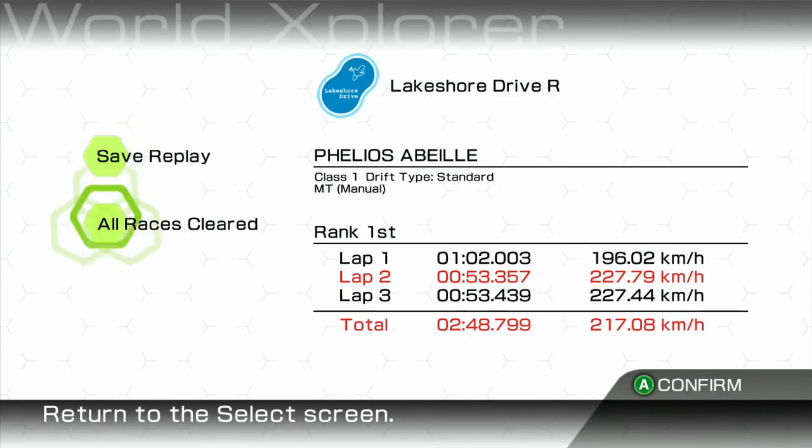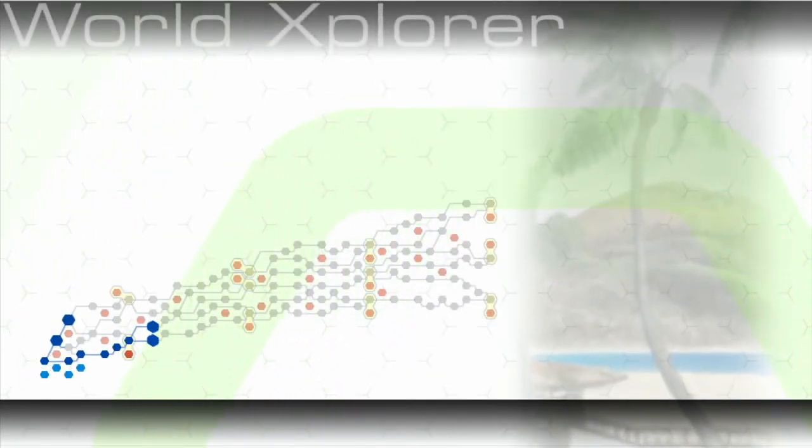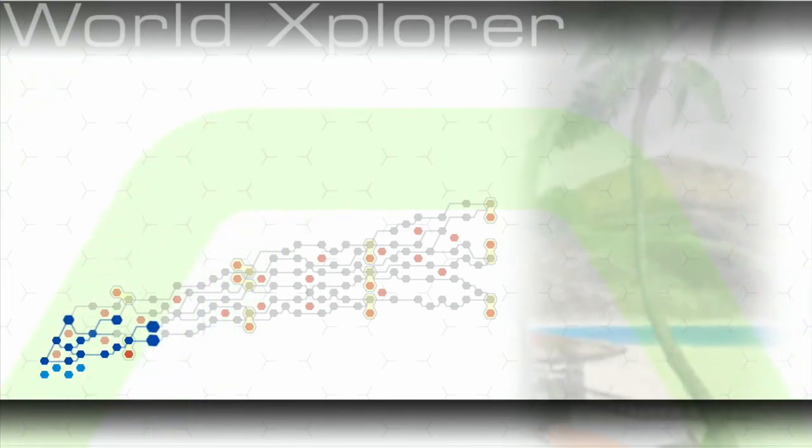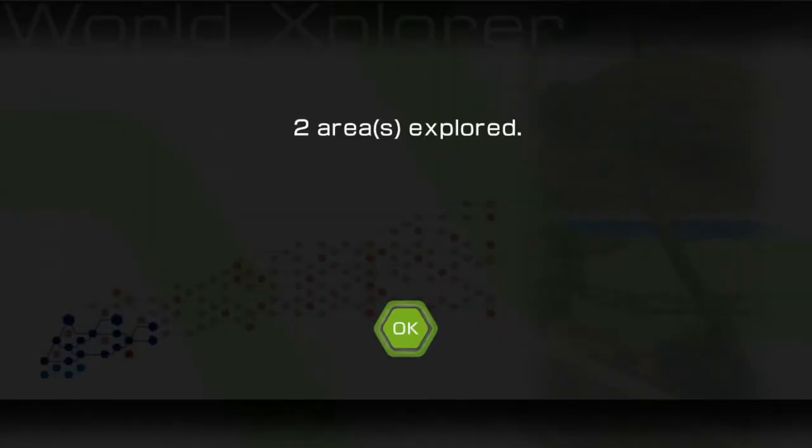Here we go. That is all the stages cleared for this section. 2 minutes and 48.799 and 217 kilometers an hour. That is very, very slow. Okay. Nice though. Right, so we are back at the World Explorer. Let's have a look at our statistics. We've done 5 races there and we've completed 2 areas. You've completed a 5 round race in basic route zone 1. Awesome, 2 areas have been explored.